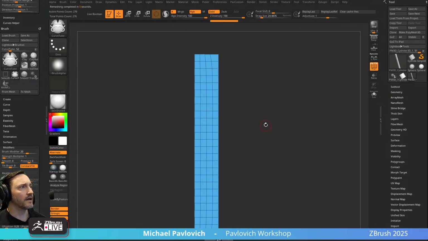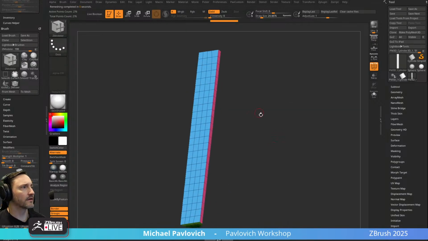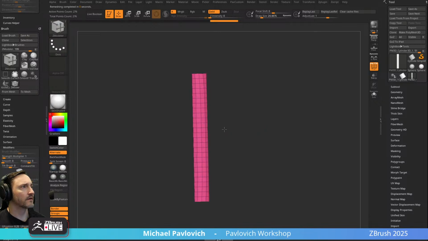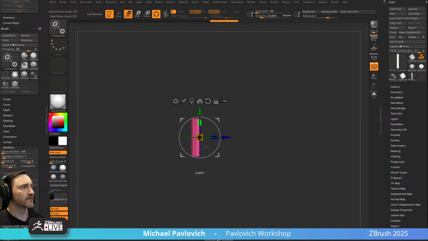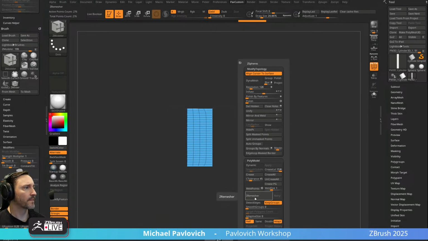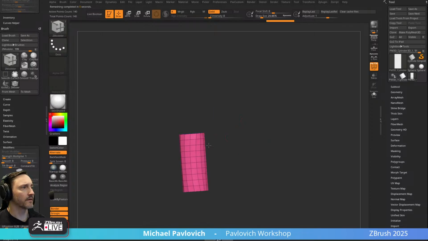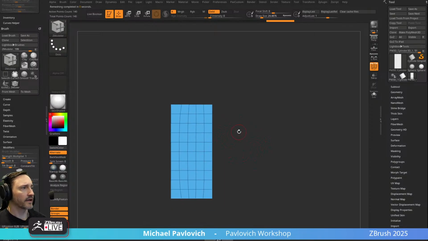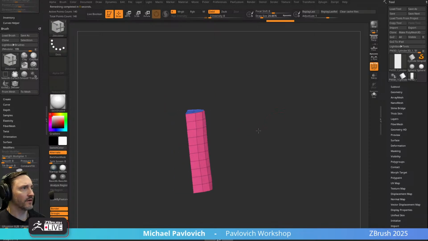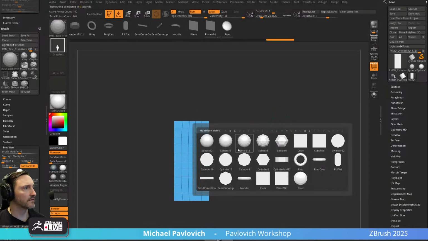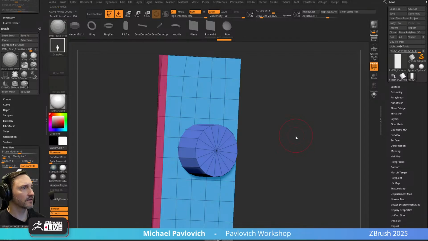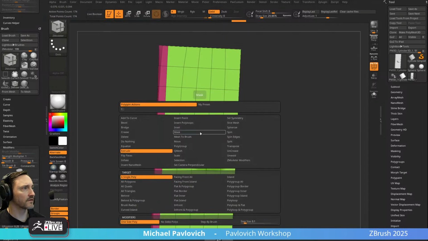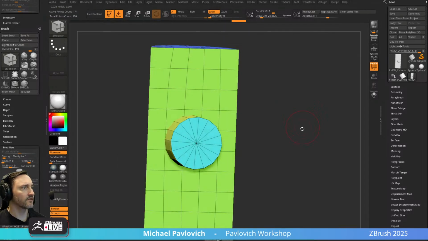And then let's say, that's actually a little bit big, let's shrink this down. There we go. So let's say we want like a repeating middle. You know what we could do? Let's grab a cylinder here. Stick this right in here. And you know what? Just for the heck of it, let's do another group by normals. And I'm going to say inset. No, let's not do that yet.